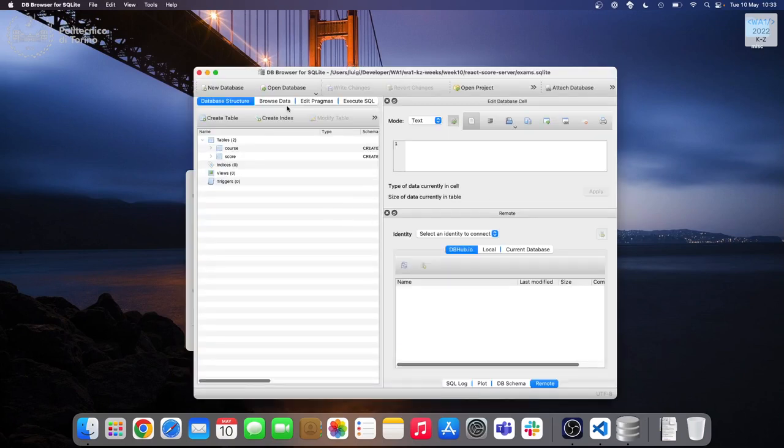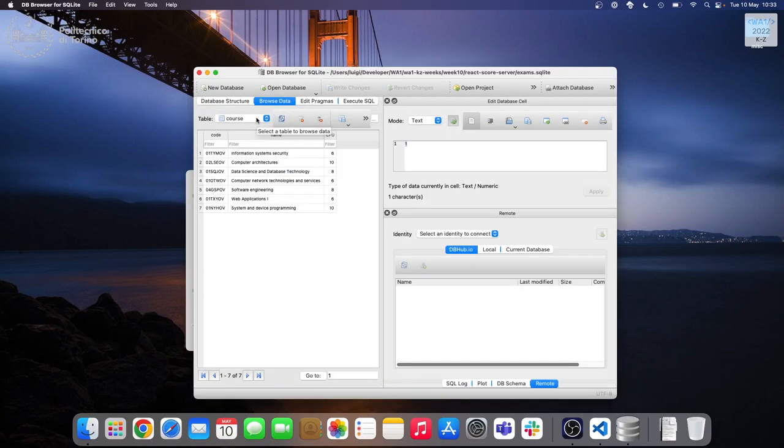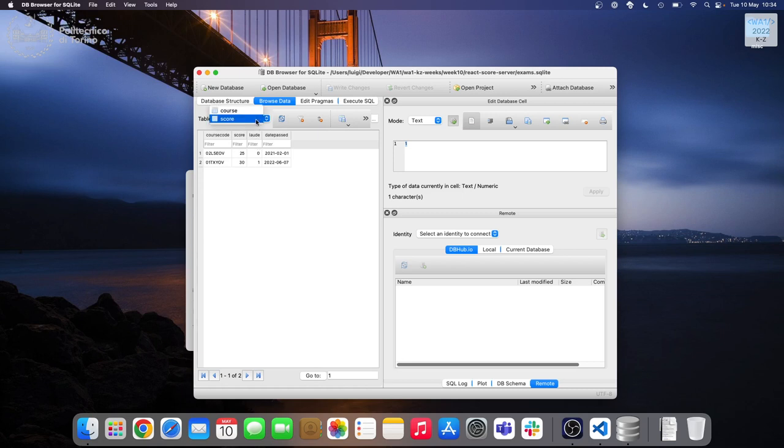just to remember, we have the course table with the courses we have in our teaching load, and the score list that just has the code, the score, whether there is a load or not, and the date. So when we create a new exam, we actually are going to add something in this structure of the database and not something in courses, because that is the course that we are allowed to follow and that we are allowed to take an exam for. We cannot take an exam of a course that we don't have.